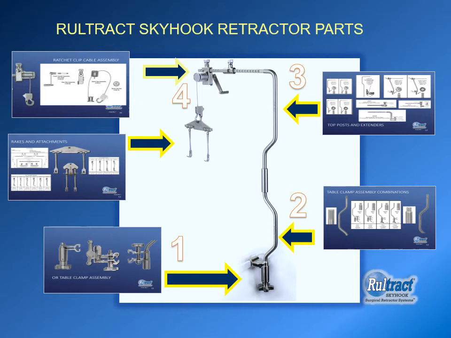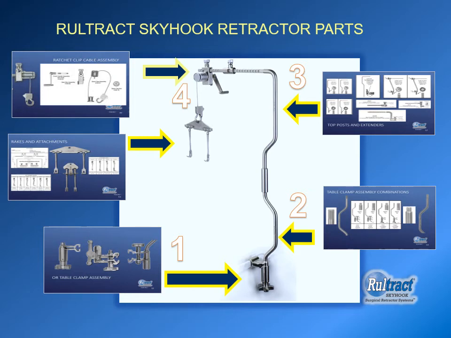Section 3, top post. There's an extender post, a regular top post. There's also a tilting top post and a rotating top post. There are some extensions to the top post that allow for, again, bigger size patients, coupling to another Rultract on the opposite side of the table for paniculectomy. I'll show you a picture of that in a second. So lots of variability and lots of ways the Rultract can be used to help lift when hand retraction becomes tiresome or it's needed to have a nice, gentle, strong, firm lift in marginal increments.